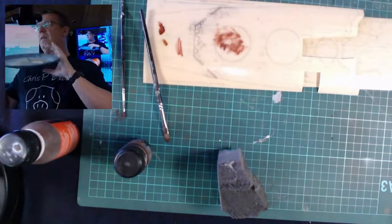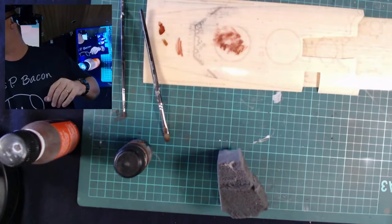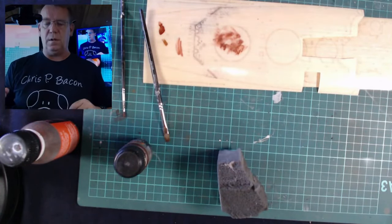So just pass it around. Just flip it over. You're not going to hurt it. It's my mule.